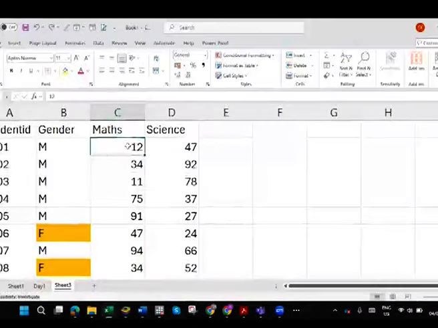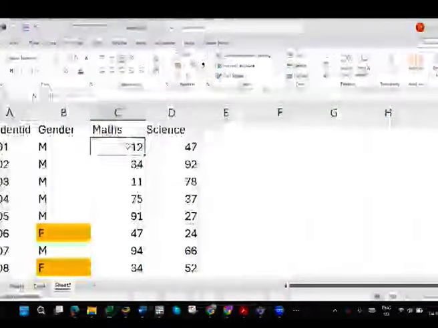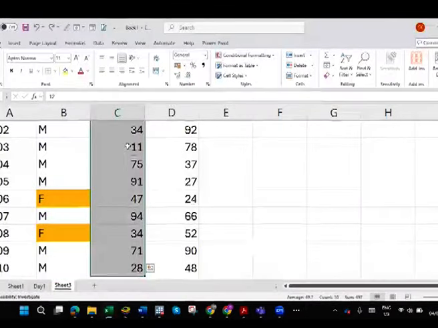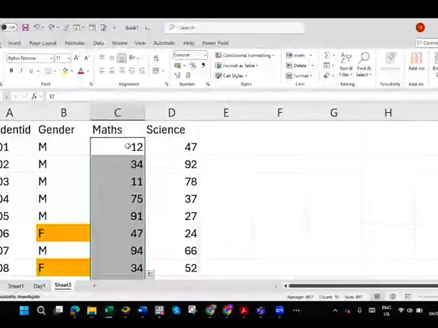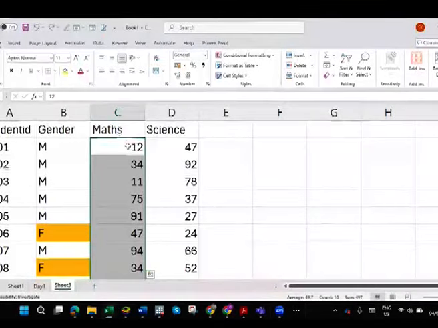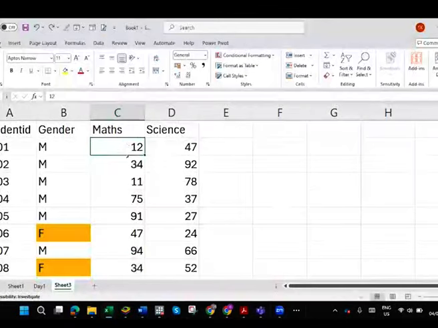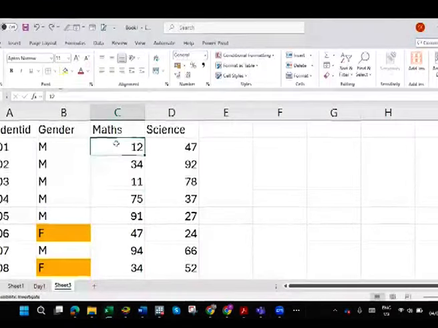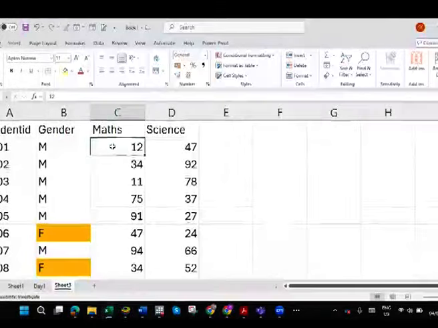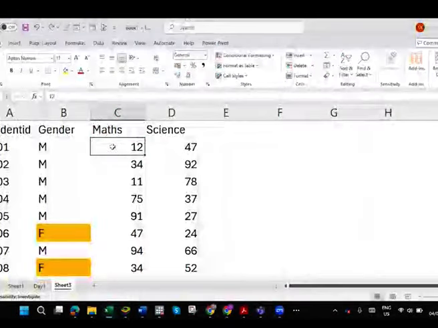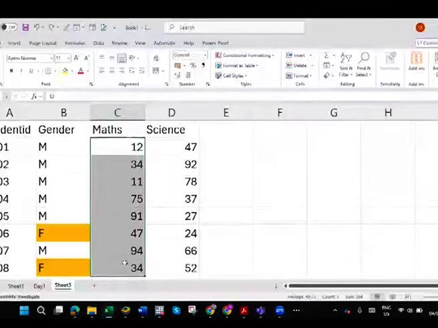If you want to highlight the data point, press shift control, then down arrow, and it will highlight up to the last point. But if you are still not advanced in Excel, just click the first row, and then if you see this sign of plus, the red cross, just drag it up to the last point of the data.